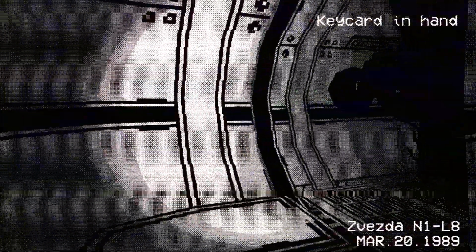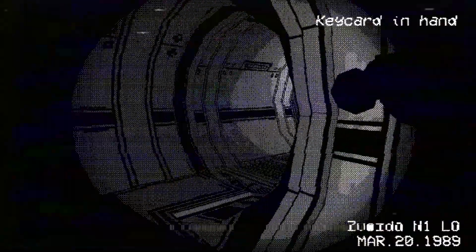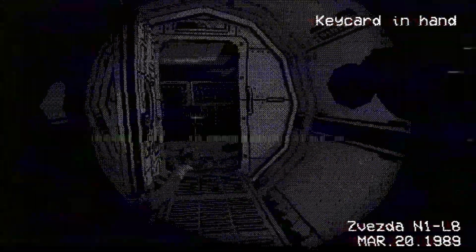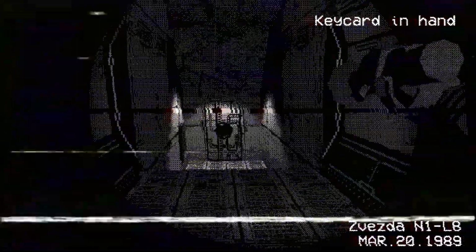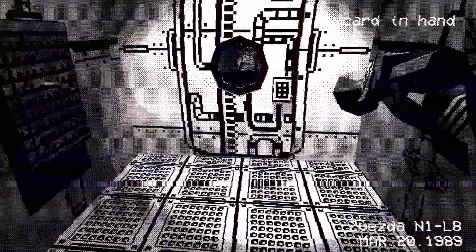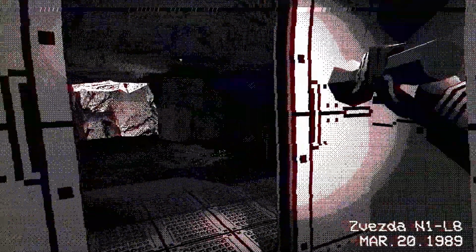The door was back this way. Was it this way exactly? We'll figure it out. Yep. So it's back here. So the key card is for this door. Did we do it, guys? Did we figure it out? We are geniuses. Not really.